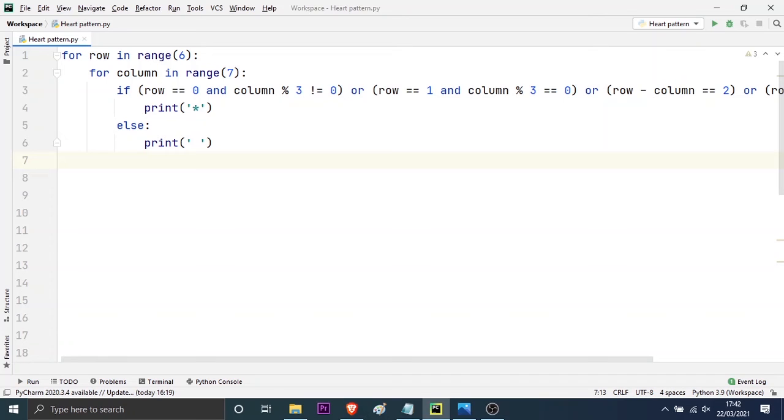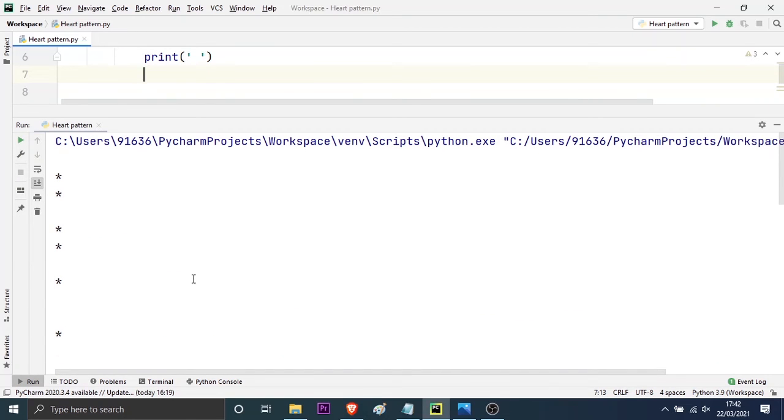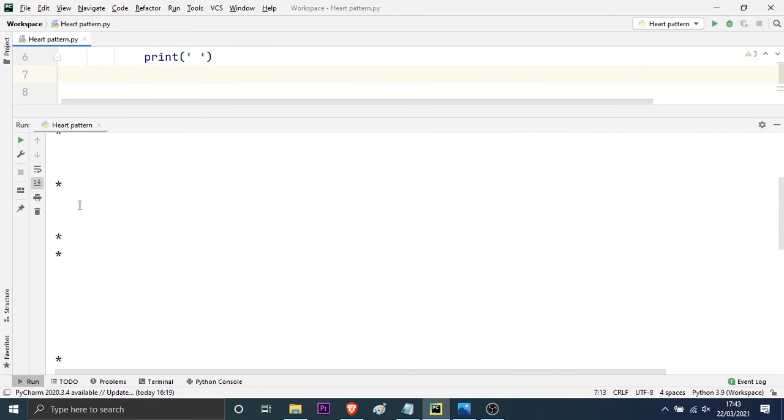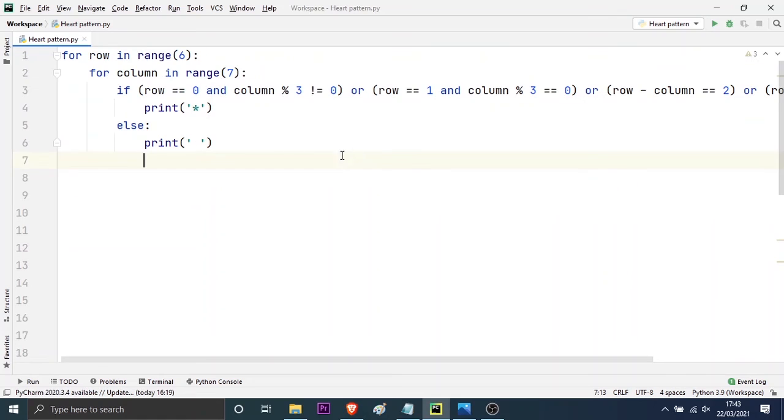Now what we can do is run this program and check the output. Let me run it for you. I'm running it. Okay, we got something different. Why is it so? We are getting some stars in the console, you can see here, but we are not getting them as we wished for. This is because the print statement here sends the control to a new line every time.